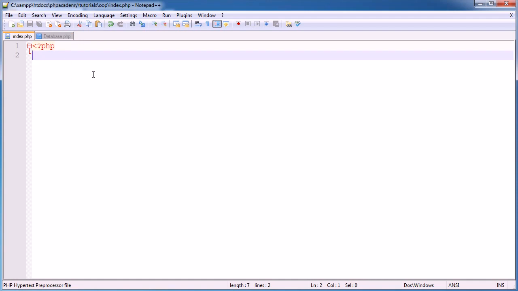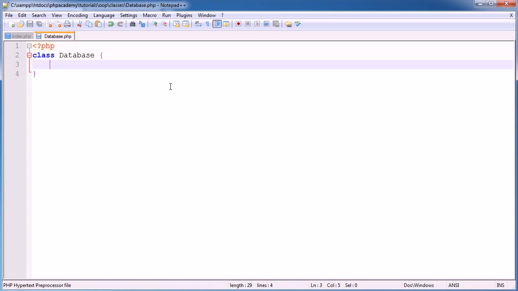Now, in the first part of the tutorial, we looked at this, so we're not going to be specifically focusing on how we instantiate and what we're passing through. We're obviously going to be building this database class. So let's go ahead and crack straight on with the code. The first thing to do is actually to create the class, and that's it. With class database and then these two curly brackets, we've created a valid class.